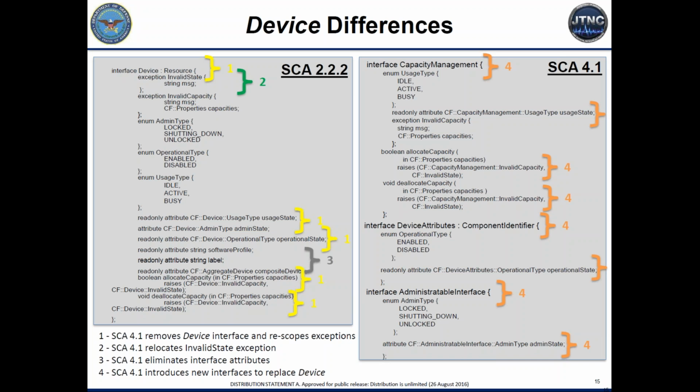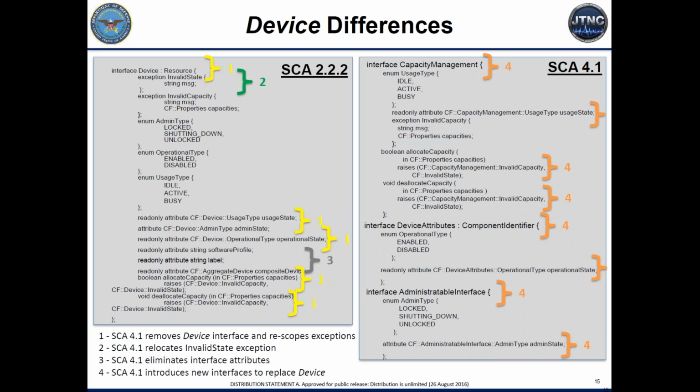So it's largely an exercise just to take that existing functionality from the 222 product and to put it in the right location over in the 4.1 product. There were some attributes such as label that were eliminated, so that no longer exists within the spec.